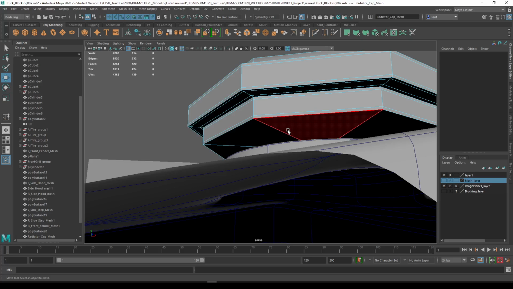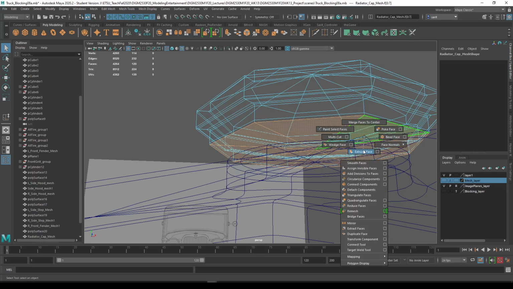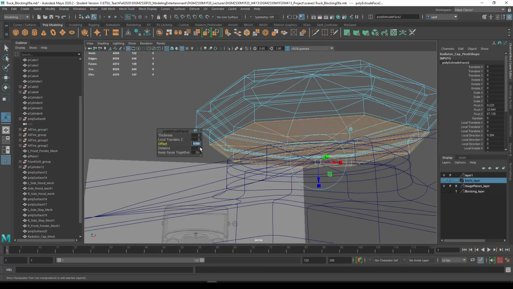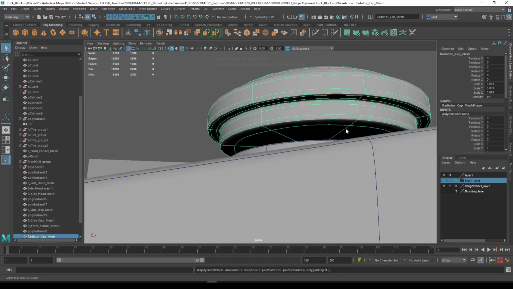So right there, I'm gonna switch to face. So we're gonna select all the face, extrude, offset, maybe 0.1. Here we go. And then press 3.